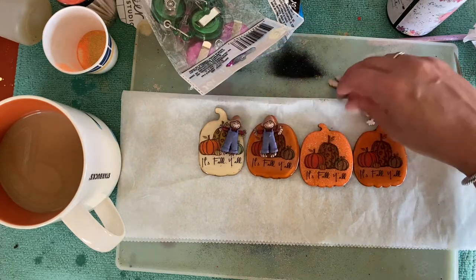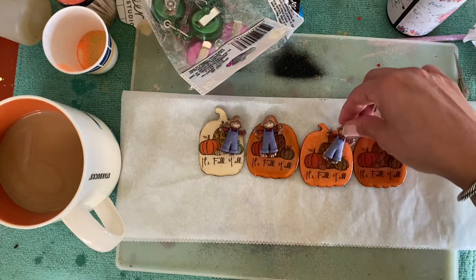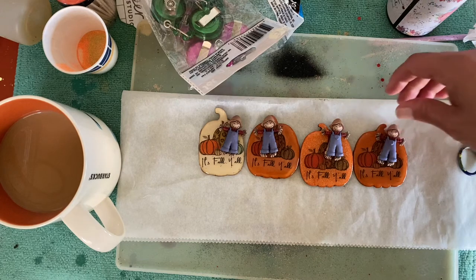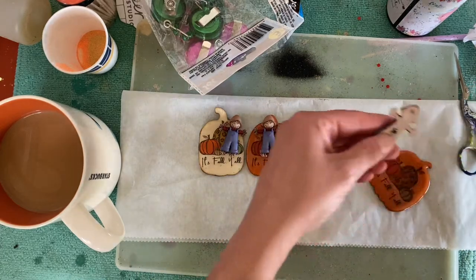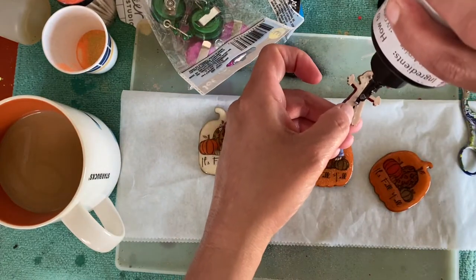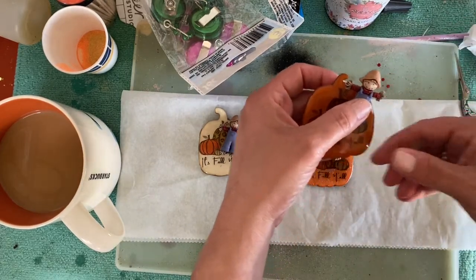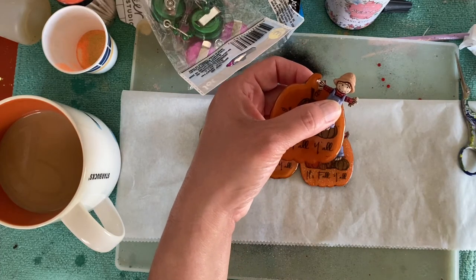So, I'm just going to decide where I want my little scarecrows. They could hang off the side. You put them wherever you want them. All right, so when I tack these, because I don't want them sliding all over, I'll put just a little bit of UV resin and put them where I want them, and then hold them, and then put them under the light, and I hold them like this for 10 seconds, and then I set them down and just let them go.